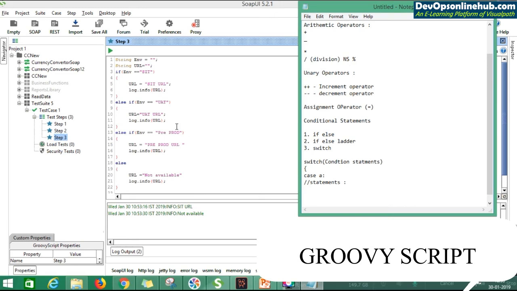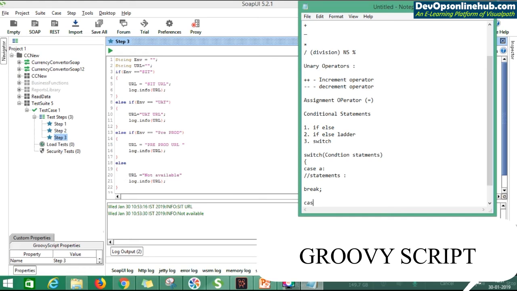In if else ladder, if you see here, we close the braces and then move to another condition. But here, case, that variable name, after that the statements, and after that we have to give the break. Break means it will exit from the switch case.